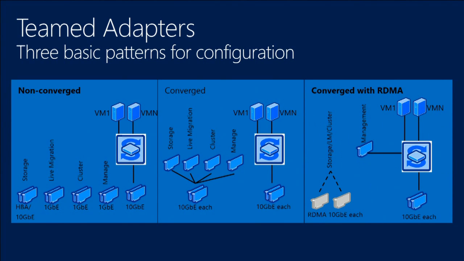And if you're using RDMA, you have a small number of adapters. So we're commonly seeing machines that have 4 adapters, 2 that are RDMA capable, 2 that are not. You'll use the 2 that are not RDMA capable, feed them into the vSwitch, create vNICs for management and other host functions, and then the VMs will use those 2 NICs as well. The RDMA adapters stay dedicated to storage and live migration and clustering because you can't have that team or vSwitch.